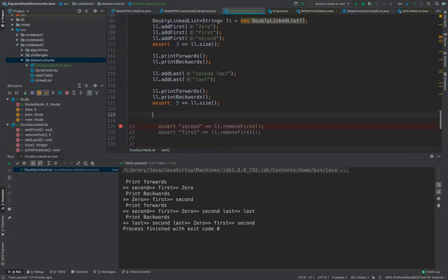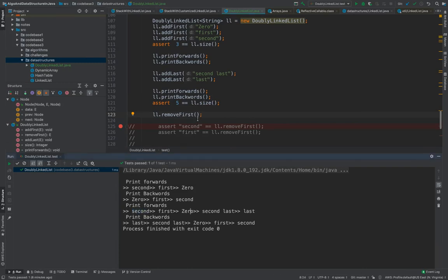So let's try this here, if everything works fine. I wish so. So what we are going to do is we would remove, and when we remove, ll dot remove first, this is supposed to give us the data. Print forwards, second first 0, right?